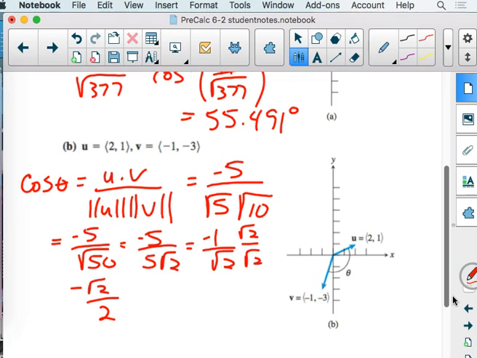What angle, and I'm just saying generically, square root of 2 over 2. What angle does that work for? 45. Okay. So it can't be over here. Could be over here. So from here to here, what would those degrees be? 90 plus 45, what would you get? 135 degrees.